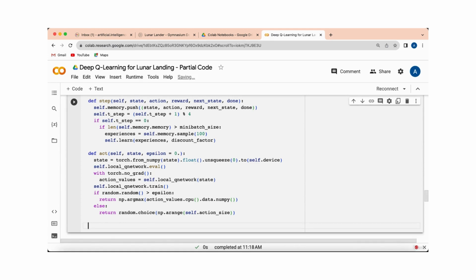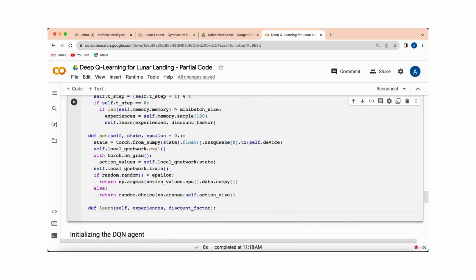Hello my friends and welcome to this new tutorial, a very exciting one because finally we're going to implement that learn method of the agent class that will update the agent's Q values based on sampled experiences. So it's quite a big method, so let's get started. We're going to define this learn method, which will take of course as arguments self for the object, then our sampled experiences, and then the discount factor gamma. Alright, then colon, and here we go.